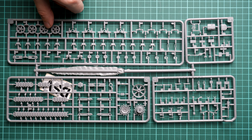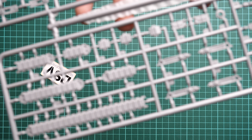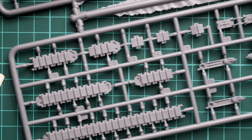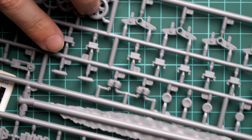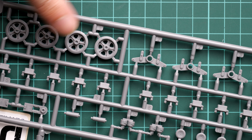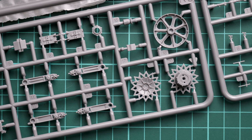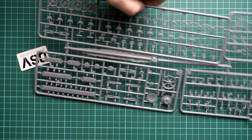We have the road wheels with the rubber sections pre-molded, so the rubber bandages will have to be painted separately, and obviously the masks are not included, so be ready to carefully paint them with your own tools, but I think it's not difficult to find some circular masks. And what I'm showing now is the closer look at those track parts, also at the suspension parts, road wheels, and here we can take a look at the drive sprocket. So for the drive sprocket, we have the attachment right on the teeth, so I guess it should be easy to separate those parts and get them ready to be installed onto your tank.